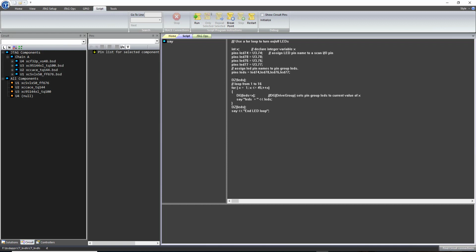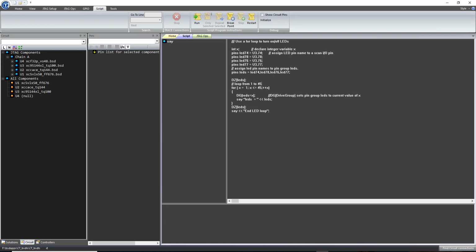In the set of instructions following these initial declarations, we have a drive Z, drive high impedance LED, so that would turn off all of the LED drivers, these pins. Then we've set some comments. For example, here's a loop from 1, it's actually from 1 to 45. We'll change that to 45. In the loop, we're simply iterating our x variable from 1 to 45 and incrementing the x. So it's a simple standard programming loop.